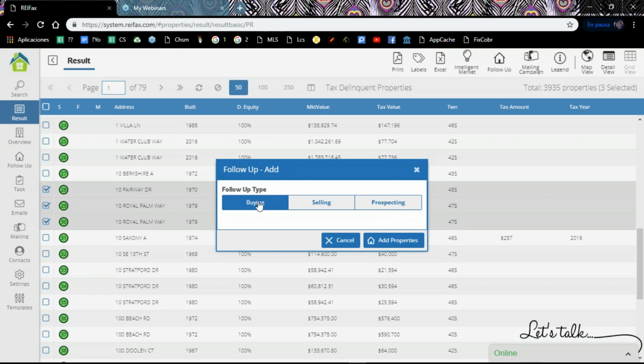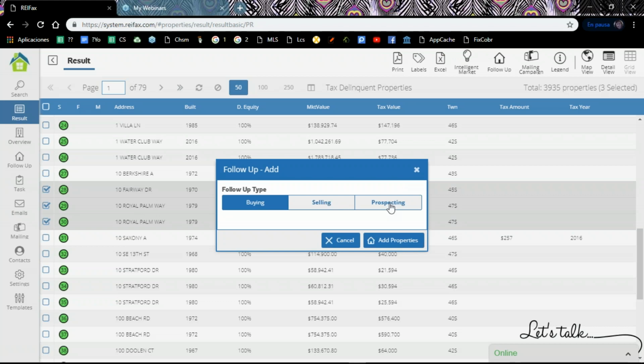The most common thing that you will use is buying, because that's what you're going to try to do with these 3 properties. You're going to send them to your buying list so you can start working, sending contracts to them, and following on those properties. Once you buy the property and you want to sell it, you put it in your selling list. They go to the same window, but they have an S next to it, so you know that that property, that's what you're going to do with it now. You're going to sell it.